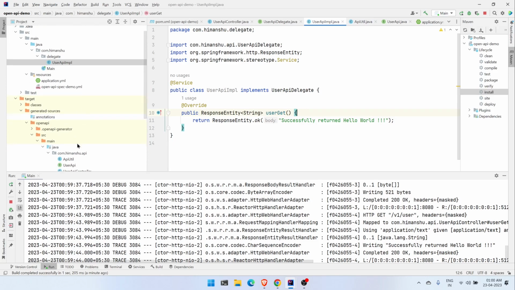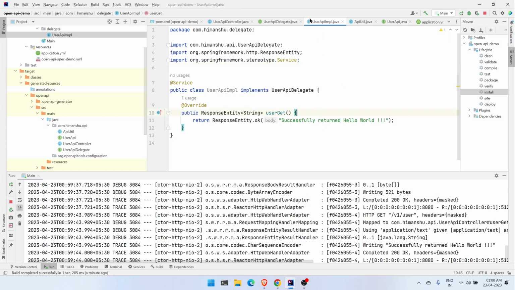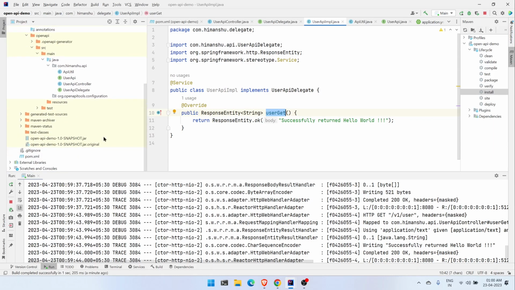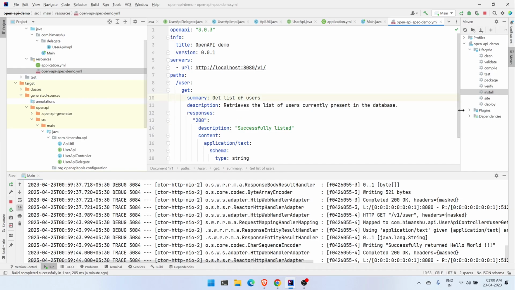Now coming back to our specification, let's enhance this API more. So right now what happened is, you can see where user get, okay, so it generates this, even the method name automatically, right. If you want to provide your own method name, you can go to the spec file, and here we can use the attribute operationId, and we name it, let's say we want to name it getUserInformation, like this, okay.